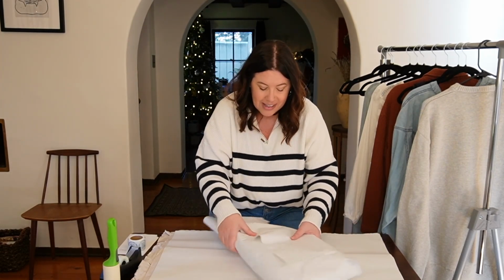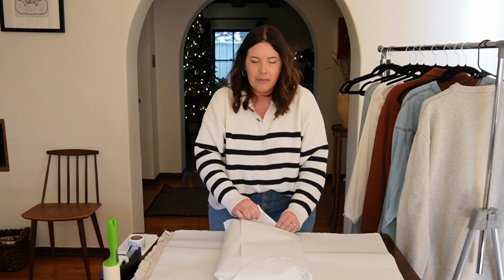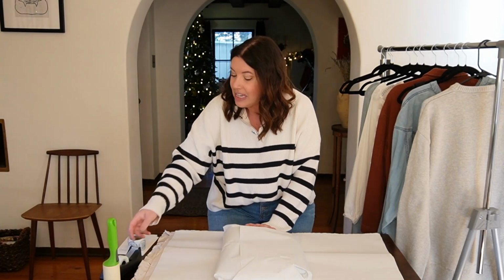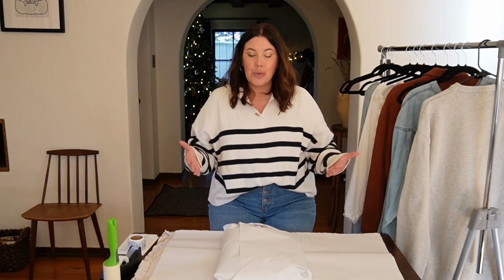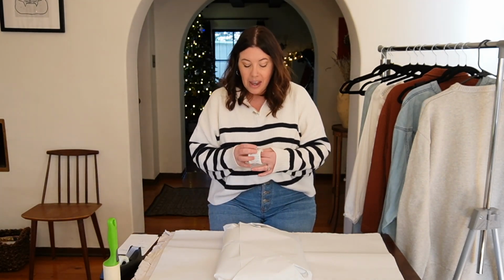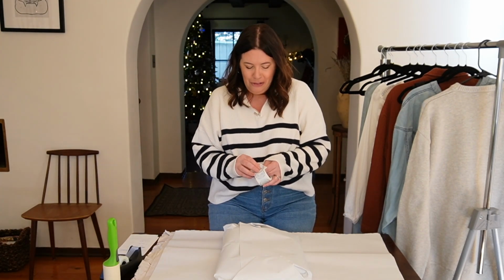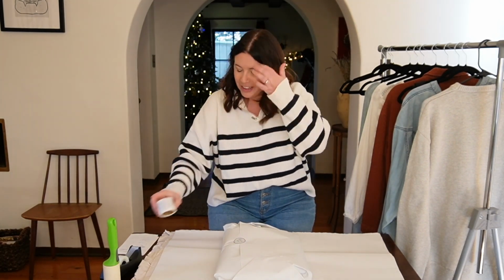Obviously silk is an anomaly and cashmere is an anomaly, but when you're dealing with my beloved Everge pajamas, they're all Tencel, and Tencel, square foot for square foot, is like 3 times heavier than something like cotton. And you really feel that weight difference when you are putting them all together in a suitcase.